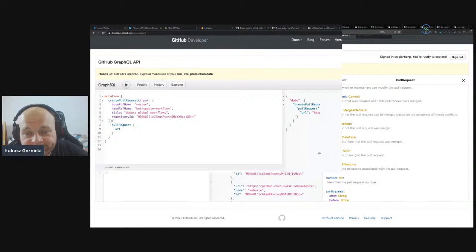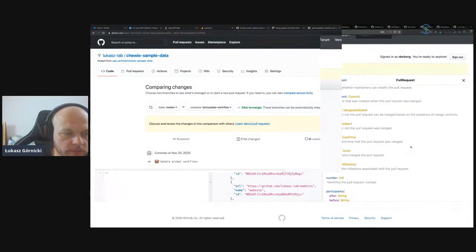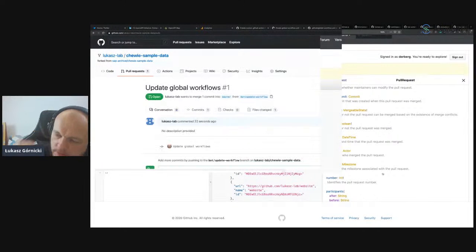Really? So it's about authentication, which in the end is good. At least I know what the problem is. And the request got created. Perfect.